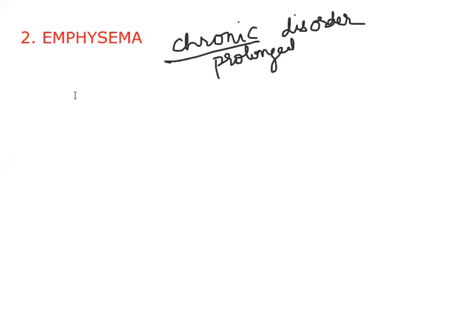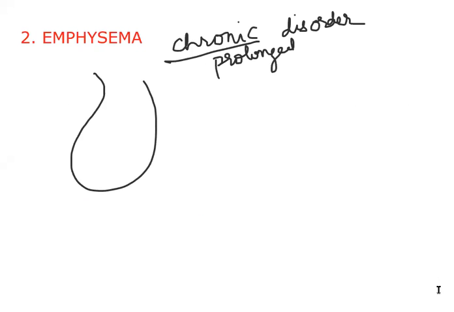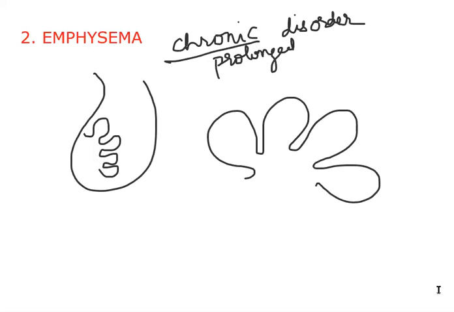Okay. So emphysema is a chronic disorder in which the alveolar walls are damaged. Here it is a lung problem. Do remember, asthma is not a lung problem. Asthma is there in bronchi and bronchioles. Now this is a lung problem. In the lungs, we know the alveoli are present. The walls of these alveoli are getting damaged, due to which the respiratory surface is decreased. When you take a cluster of alveoli like this, these walls are getting damaged. So simply we say the elasticity of the walls is going to be affected.